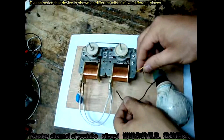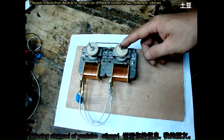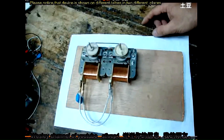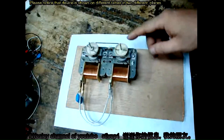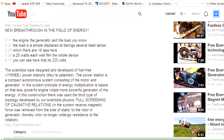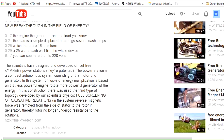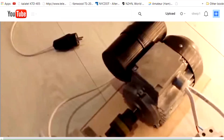Now let's take one more look at the Chinese concept that was sent to me — this was showing a working device with no external power supply. The new device was presented by RMX script, published February 21, 2014, and here you see the explanation for it. You are welcome to visit the channel RMX script Motor Generator Omnia — thank you very much to the guys from RMX script for making this video.